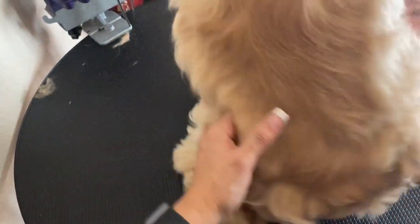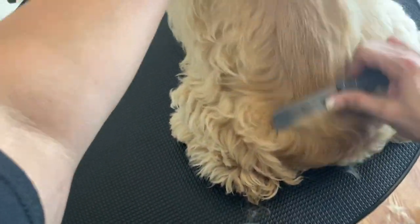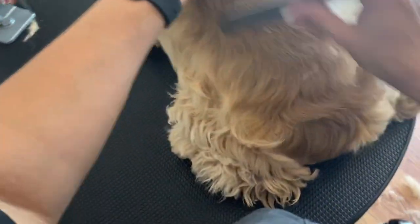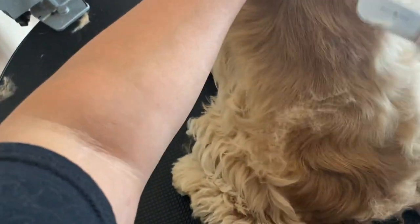There you go, boy. Come around. This puppy does not live with me, so this is kind of the first time I've had him to do this. And that's that.